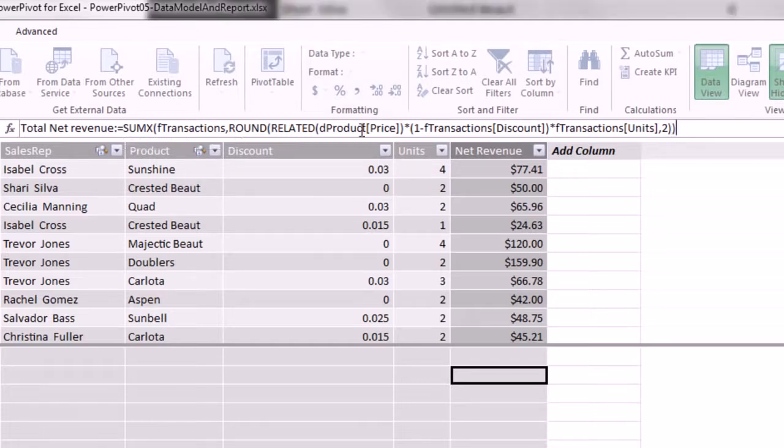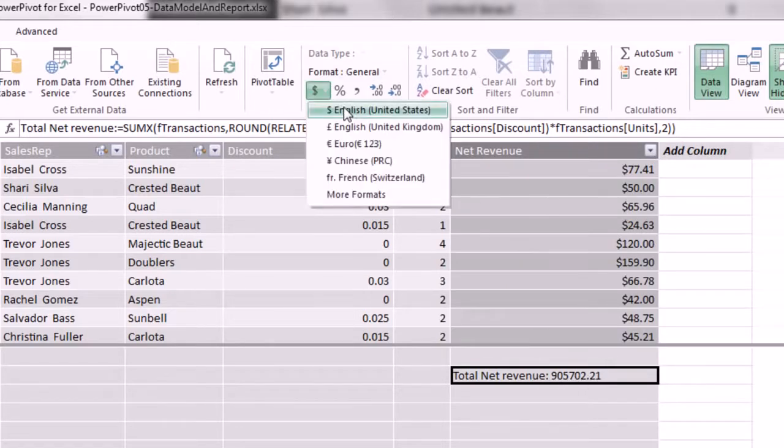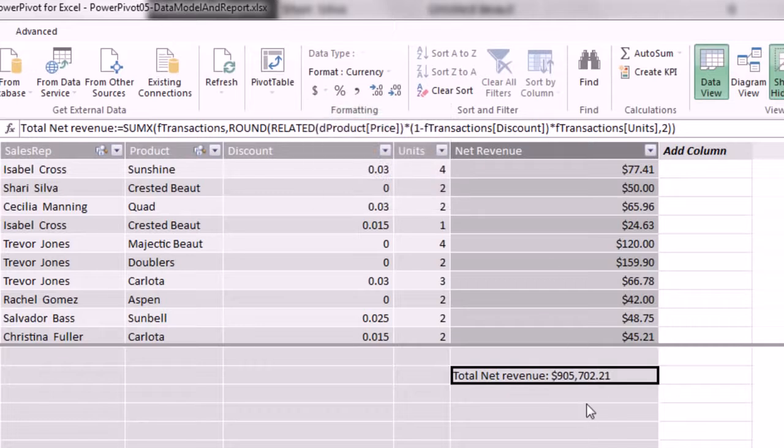Not only that, but this formula understands the relationships between tables. That RELATED function has no problem, even though it's iterating through the F transaction table, because there's a relationship. It has no problem for each row to go get the correct price. All right, that's pretty amazing. Enter. Now I'm going to expand the column here and we want to add some number formatting. Remember, this is a portable formula. We'll be able to use it anywhere: any pivot table in this workbook, any other calculated field, or even column for that matter.